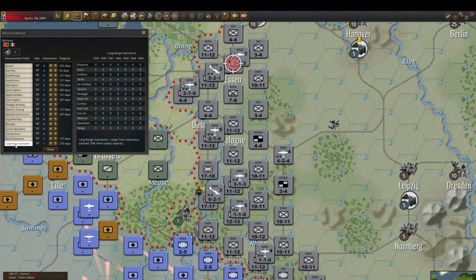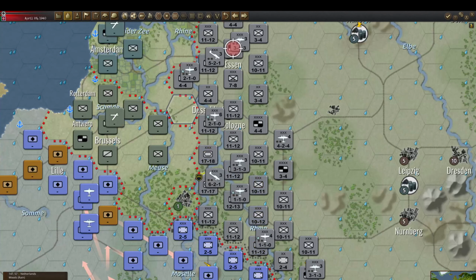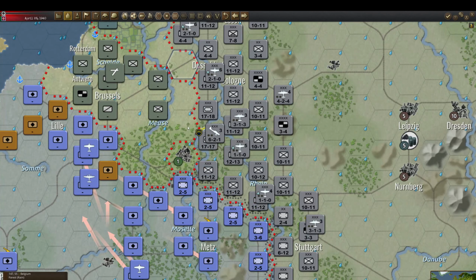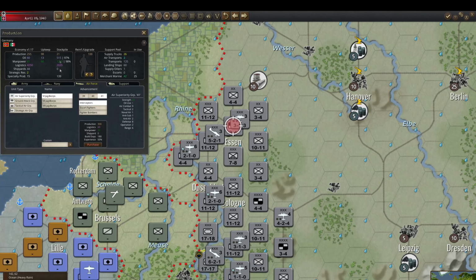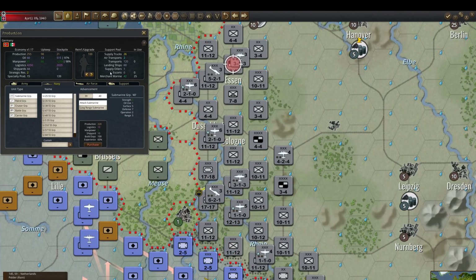Long range submarine. Larger endurance, 50% more supply capacity. So, it's not a different type of submarine, it's basically a better ranged one. Should be very useful. The way it read in the manual is that you basically just get better versions. Ah, no, it is a different type, but improving the long range is going to be quite useful, especially if you're going to build 1940 class subs now.